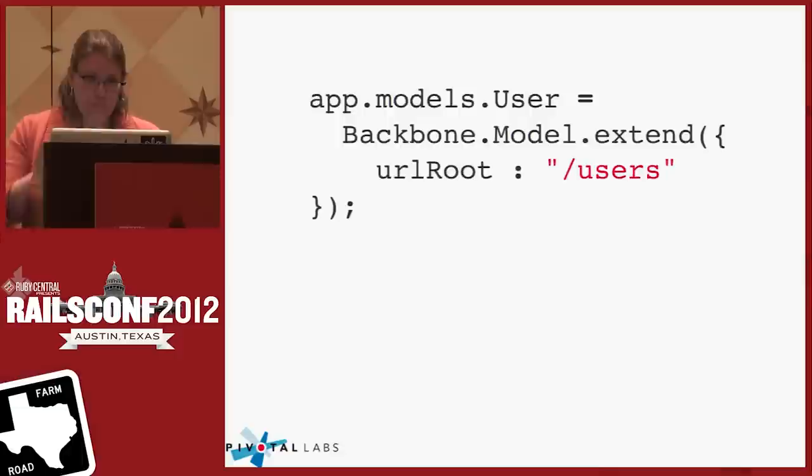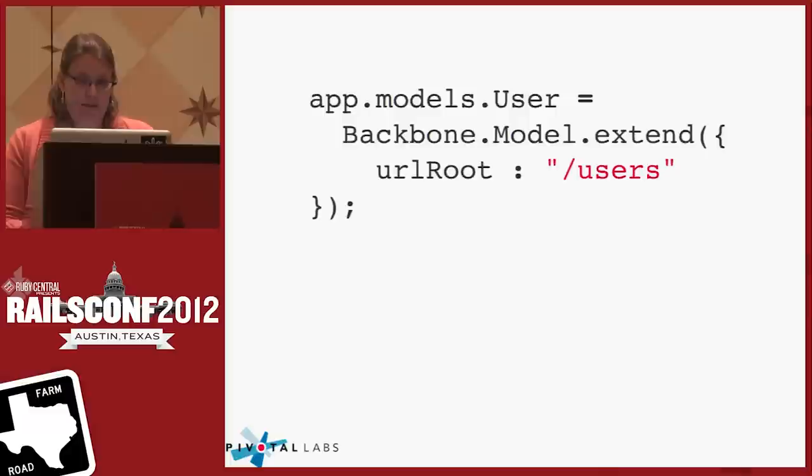All right, let's take a look at the user model, which is a little bit easier, a little less code. So here's our user model. And it extends from Backbone.Model, which gives you a bunch of useful functionality. And you can see here this has a urlRoot attribute. And that is a little bit of magic that tells Backbone how to save and create and update a user object. So if you change any of the attributes on your user object and you call save on it, using the urlRoot attribute, Backbone will figure out that it needs to do a PUT to users/ID in order to update the user object. So that saves you from having to write a lot of what ends up being boilerplate Ajax code to persist models and to get them.